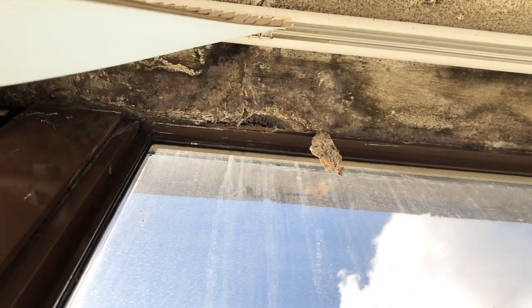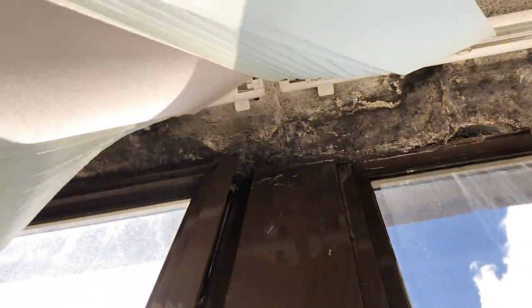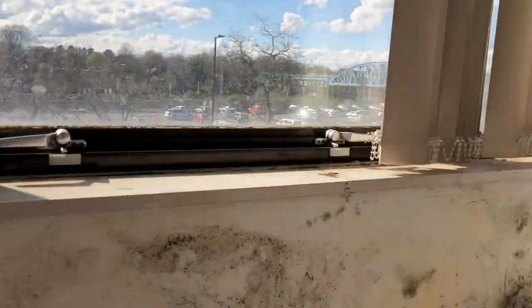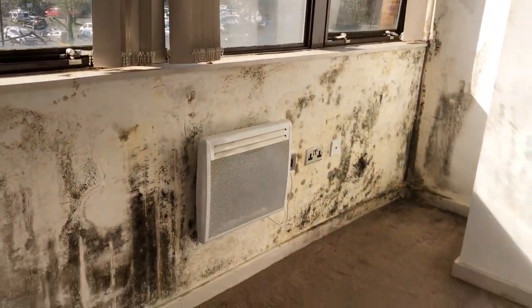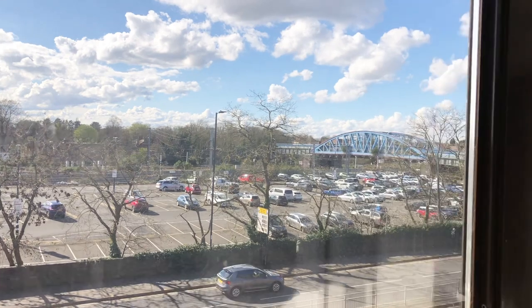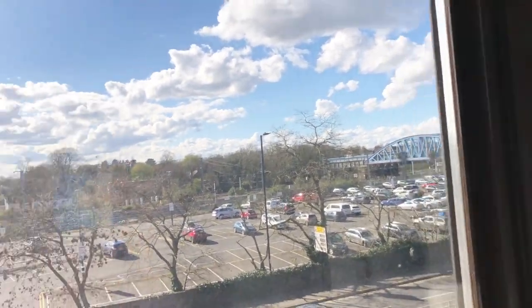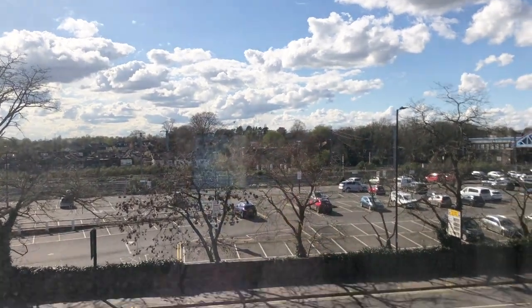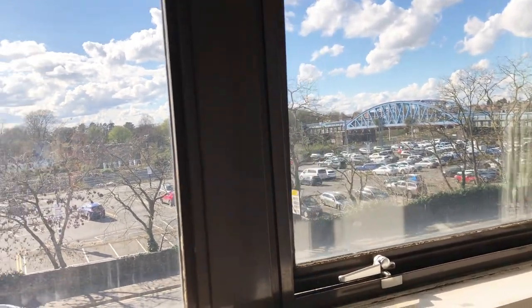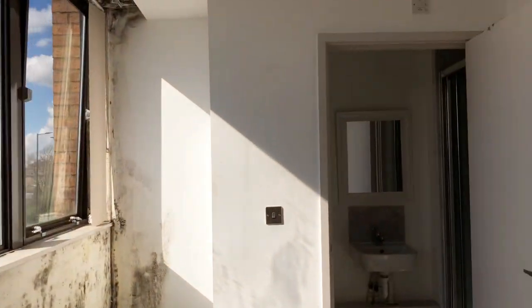The roof is leaking — terrible. It was a nice place that we hoped to continue to stay in, but the living condition was terrible. The estate agent did not care. It also had a nice view — you can see the train station and the railway tracks from this house.